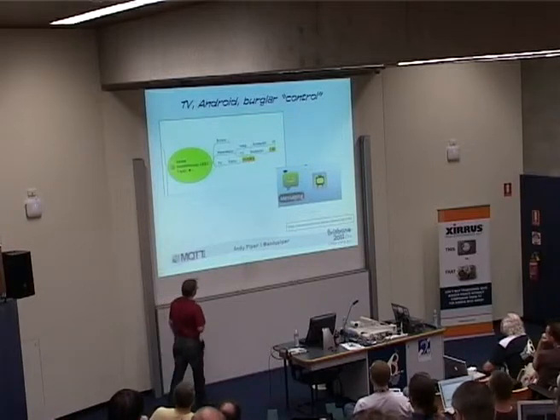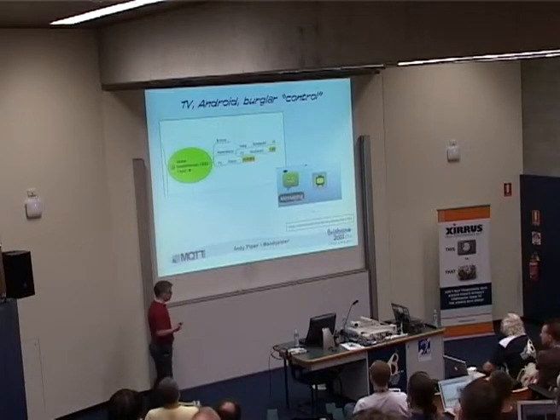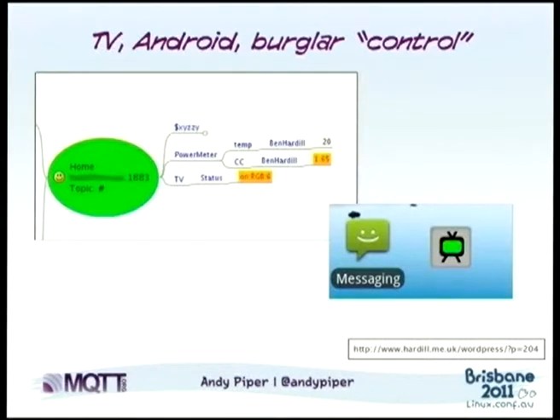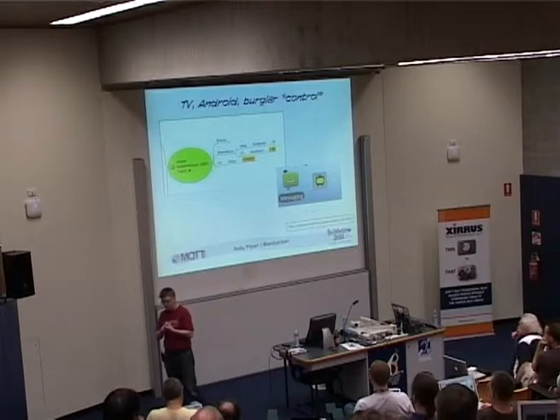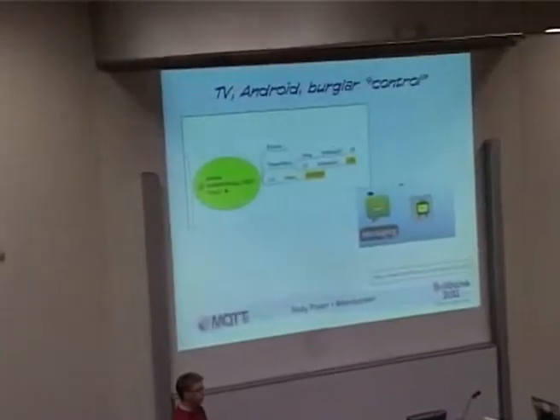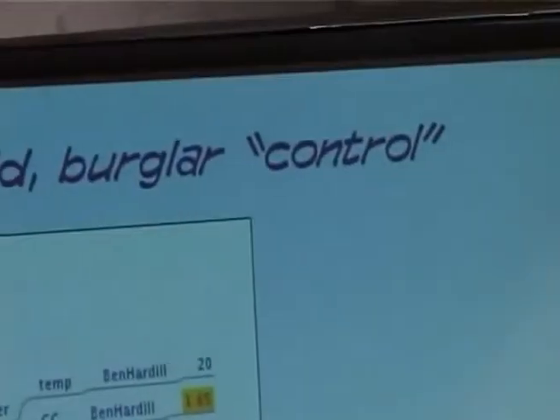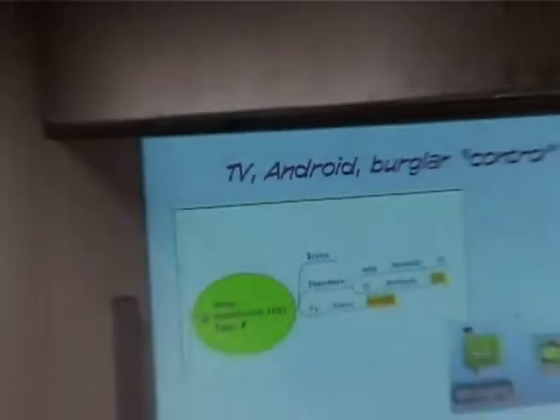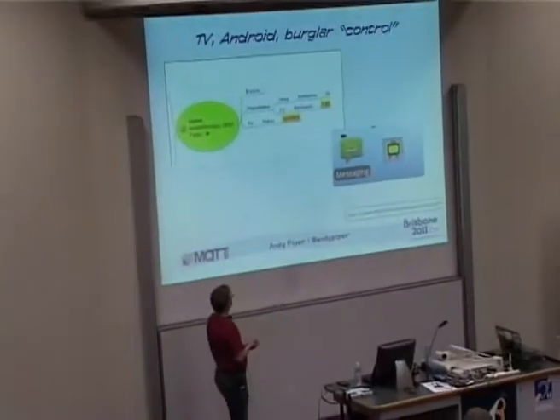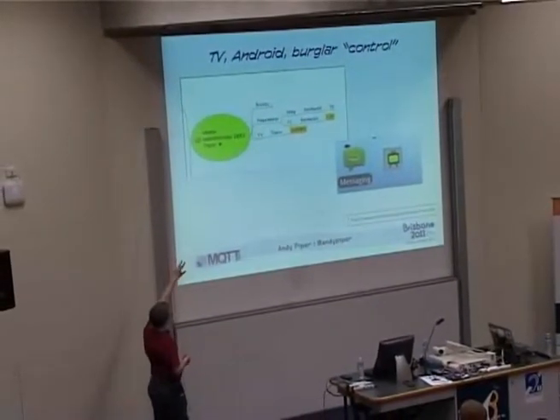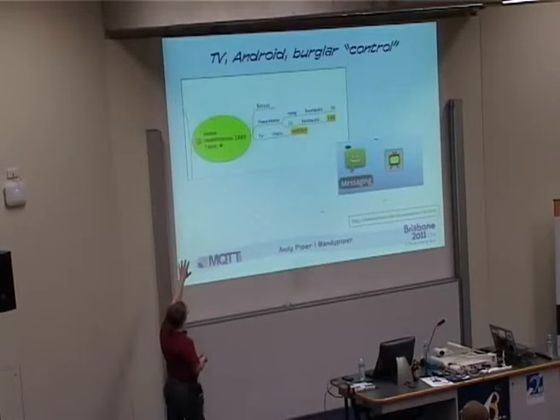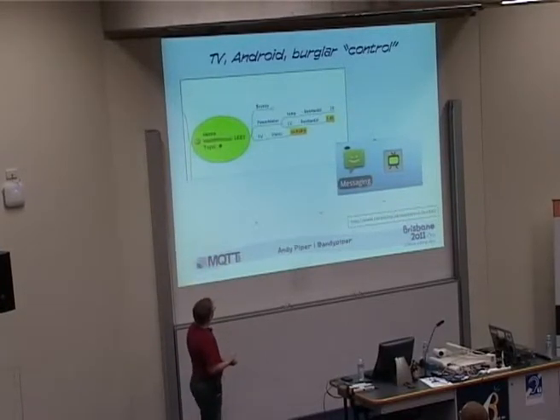This is one of my colleagues from the UK, Ben Hardill, who's been doing some great stuff. He got a big screen TV, and then he thought, wouldn't it be cool if my house ever got burgled, I could have a camera on top of the TV. This is similar to some of the stuff that Jonathan Oxer was talking about yesterday, and it turned on the camera, and the burglar saw himself on the TV and scared himself and ran away. But he's developed this. He's got a home automation system also based on the topics, and you can see here. And he's got his power meter online, so he knows what that is.